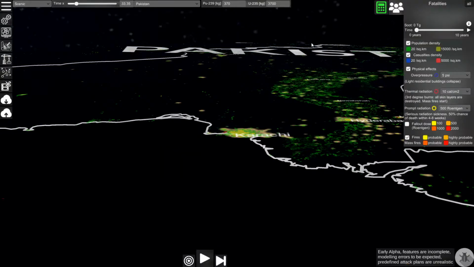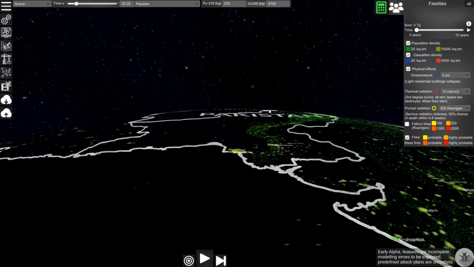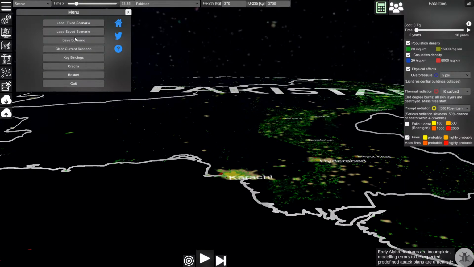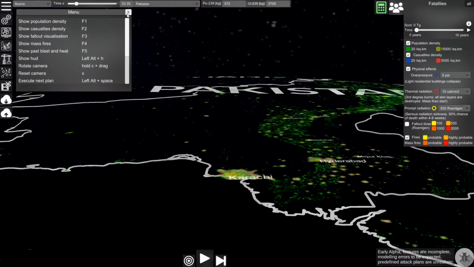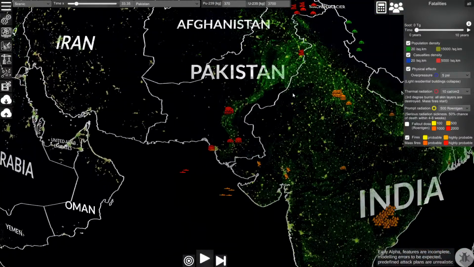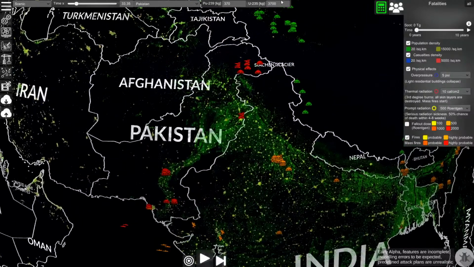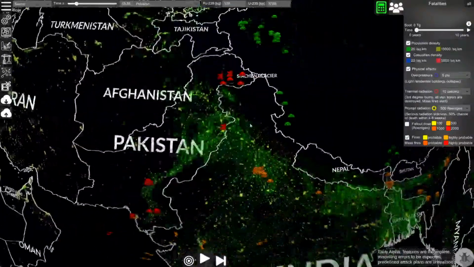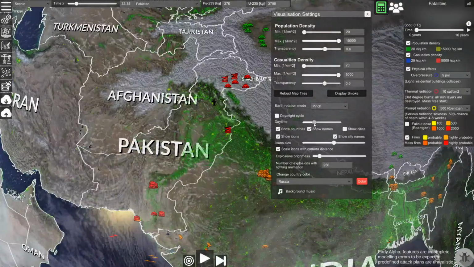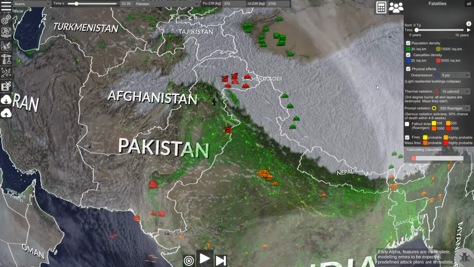I am very excited for what's coming. And I've actually asked the guy, and he said that he is looking forward to making it better. Let's go ahead and reset the camera. He is looking forward to making better targeting for this game, as well as improving the weapons, the bombs going off. I literally cannot talk right now. Let's go ahead and move it back to the daytime and calculate what the casualties were in this.